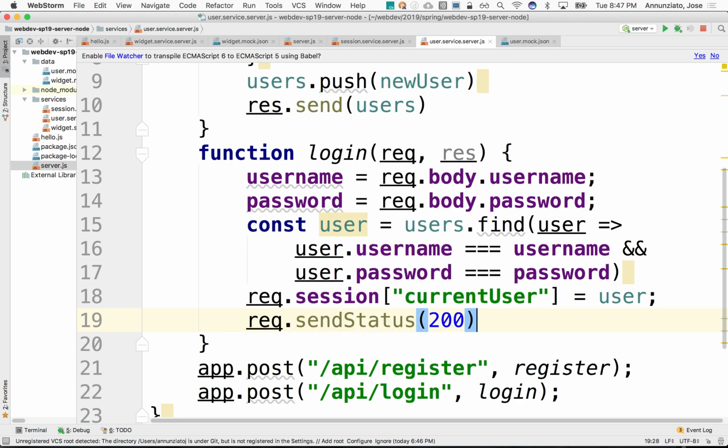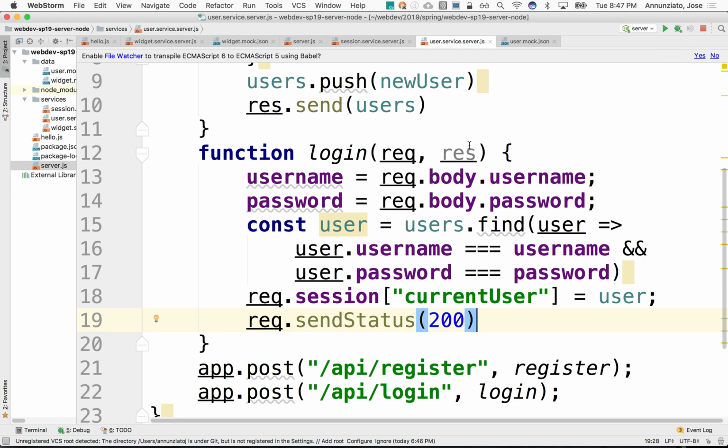We're going to say, yeah, everything's okay. You were able to log in. Or if the user is null, maybe we send a 404 or something. If the user doesn't exist, we'll send maybe a 403, meaning that no, you weren't able to log in, you don't have access. So if we do find the user, we're just going to send this 200 saying, yep, you're good, you're logged in, but we're not actually going to send any data back.